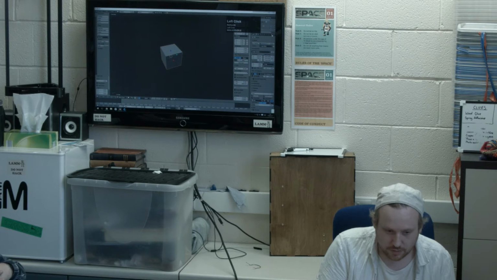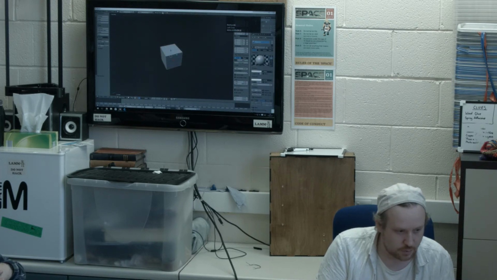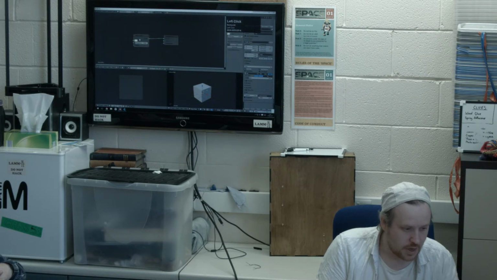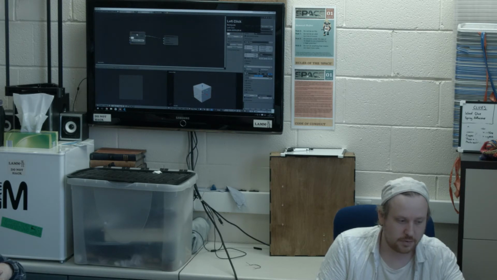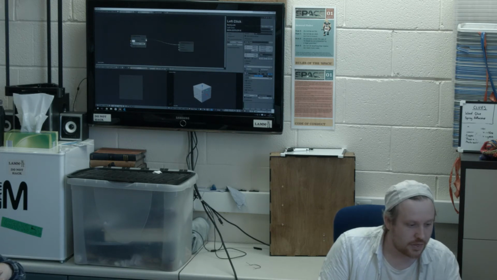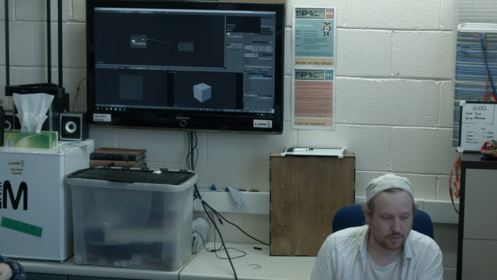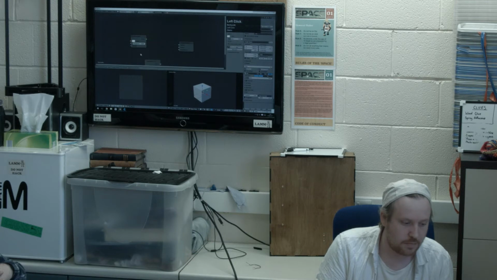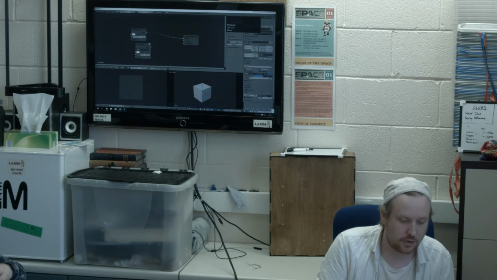If I add a new material to this, switch over to the Cycles render and hit use nodes, then when I go over to here, this material has a diffuse BSDF, bidirectional scattering distribution function, or something like that. That is how a surface responds to light if it is a diffuse surface. I can add another shader, call it a glossy BSDF. Now, if I want the material to be just that glossy and not the diffuse, I drag from there and drop into there. Ding, done.